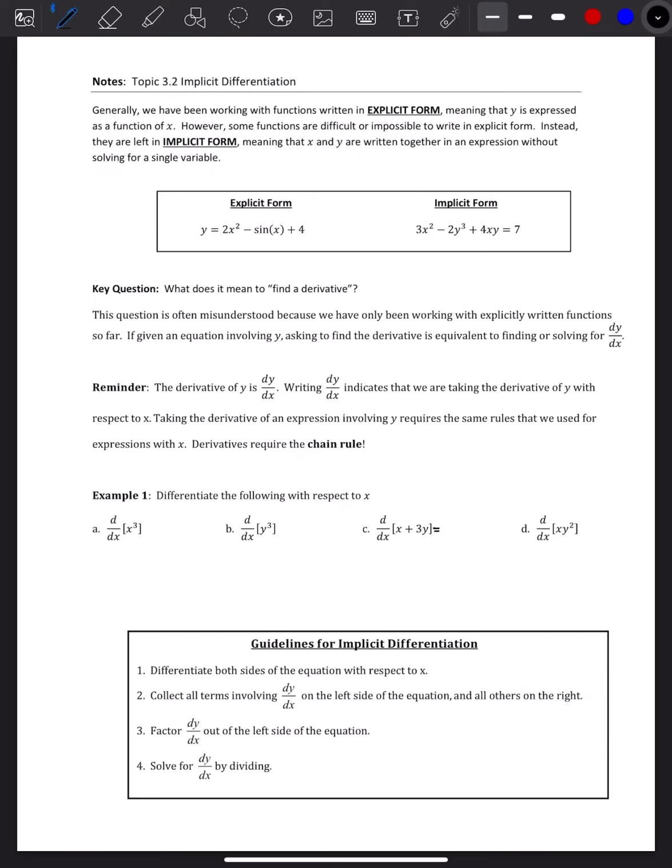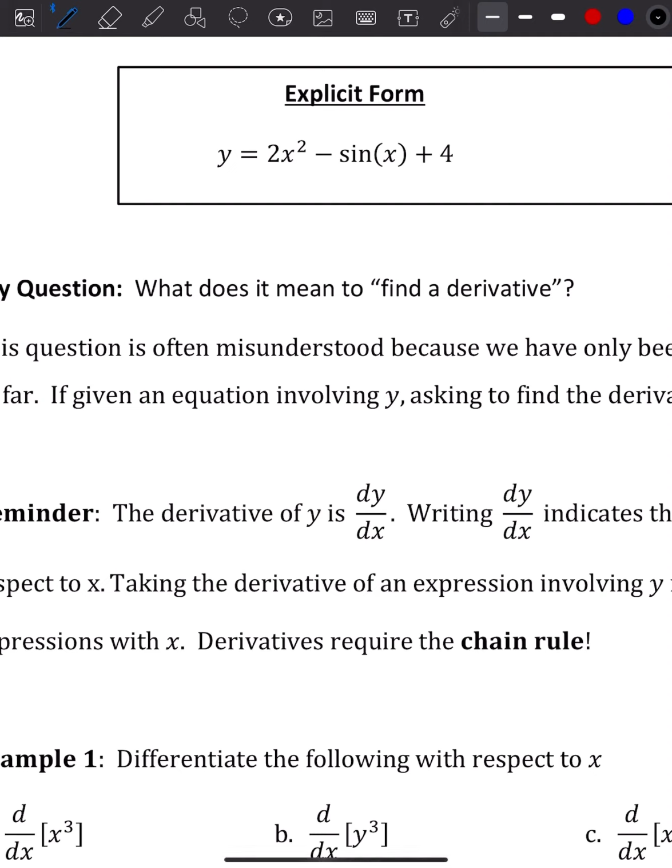So when we talk about implicit differentiation or even explicit differentiation, which we don't normally say, we've been kind of doing this without realizing it. We can write derivatives as y prime, but we can also write them as dy over dx. When I take the derivative of 1x to the first power, it's always going to be 1. Well, the derivative of y with respect to x, we're still going to use that same thing. It's 1y to the first power, so we have 1, but y and x don't match up variable-wise, so we need to keep in mind that y could equal another equation.